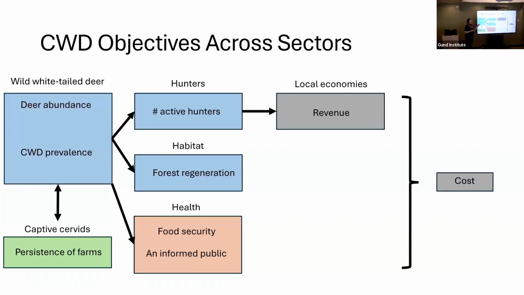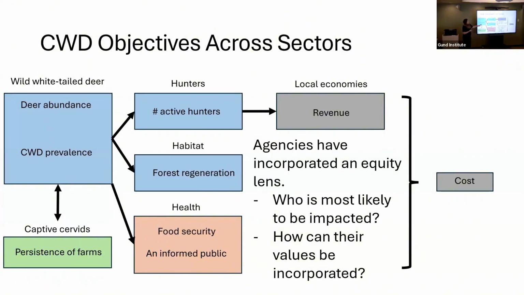Any plan in Vermont or anywhere has to consider cost. So cost was also an objective that multiple agencies brought forward, just that whatever we do has to be the right balance of spending to success. So this represents kind of our multi-sector objectives. And again, throughout various pieces of this puzzle, the equity lens has been incorporated. In Vermont, it really seems like of these agencies that I've worked with, they are thinking about their community members and their constituents. They're not making decisions based on just what the agency wants to do. They're really kind of thinking broadly about what their mandates are and who they represent. So that's been really great to see.